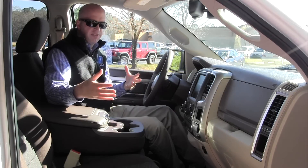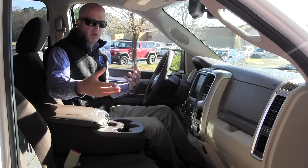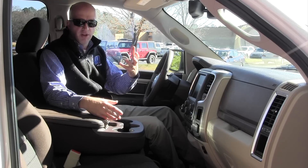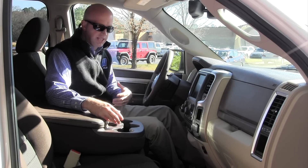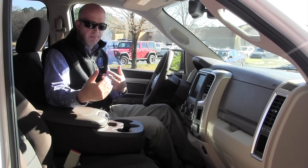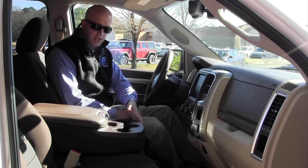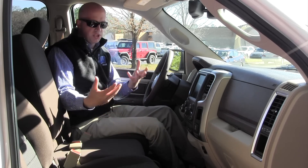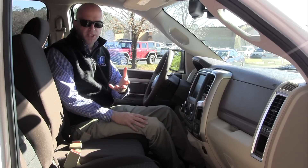One of the nicest features I love on this Ram is the three-across seating up front, really taking that seating to another level and giving you another occupancy. A lot of vehicles are traditional with two up front and three in the back, but allowing this console to tuck out of the way really gives you space for one more crew member or a smaller individual where you otherwise wouldn't have.